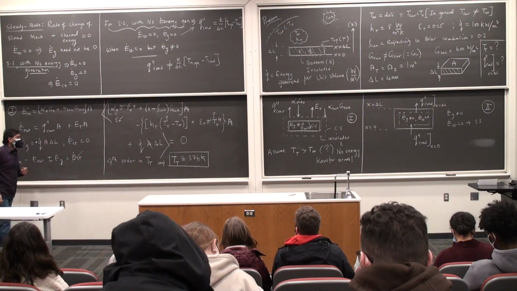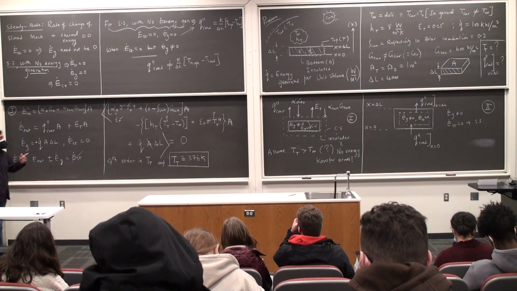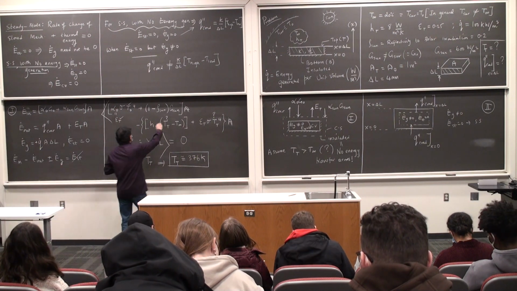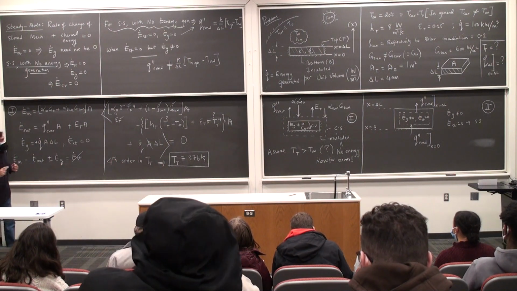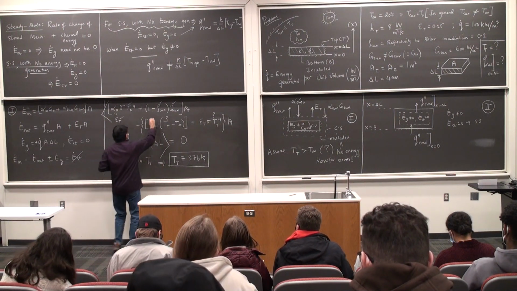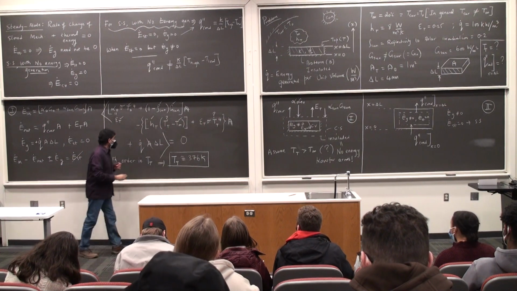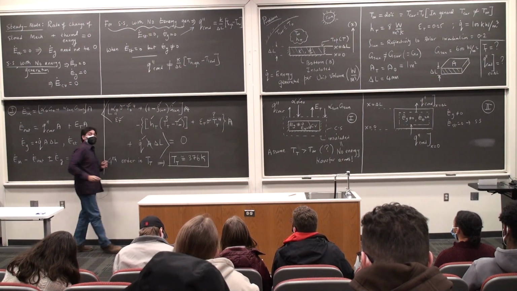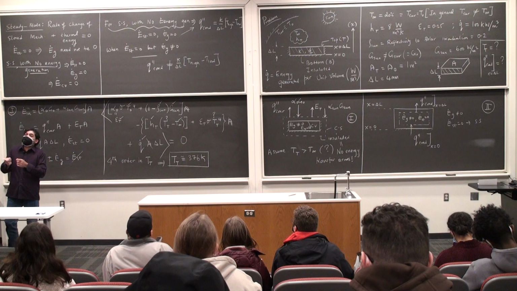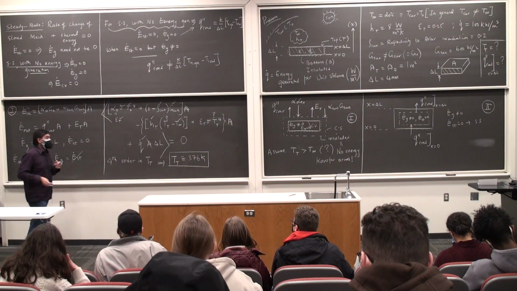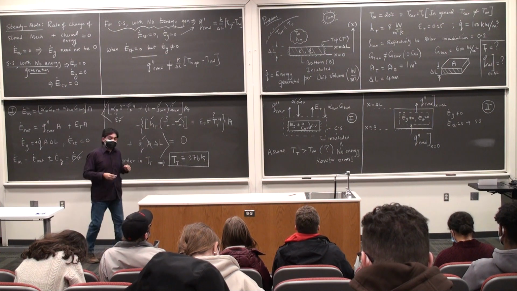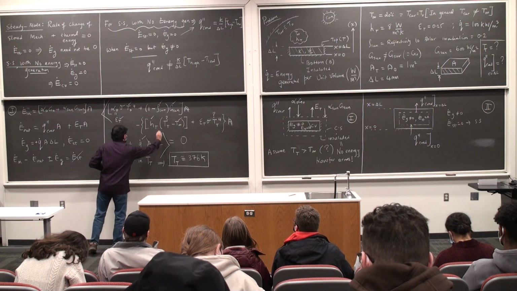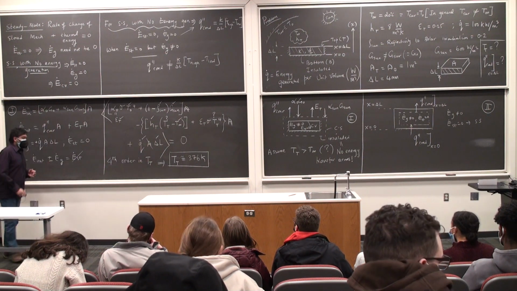T naught is 20 plus 273, 293 Kelvin. Rho of the sun is 0.25. This is known. G of the sun is 600 watts per meter square. h T is given to me as 8. This is 293 Kelvin. Q dot is 100 kilowatts, which is 100 times 10 to the power 3 watts per meter cube. Delta L was given to us as 4 millimeters. This is the answer we wanted.